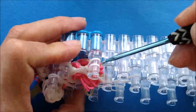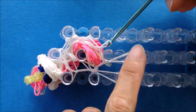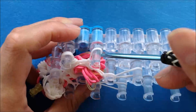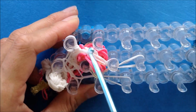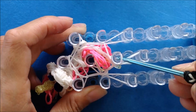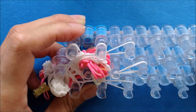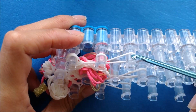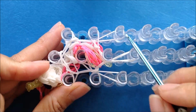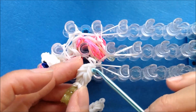Repeat for the right side, grabbing the top loop, and mine is attached to the center fourth, and I don't want that one, so I'm putting it aside, grabbing the other loop off of the second side peg, and that's attached to the first, moving it to the third, and then reattaching this one that we took off first onto the second side peg. So now the second and third each has a loop. So now that we've expanded, we're covering 8 pegs, and for row number 5 we're adding our front legs.